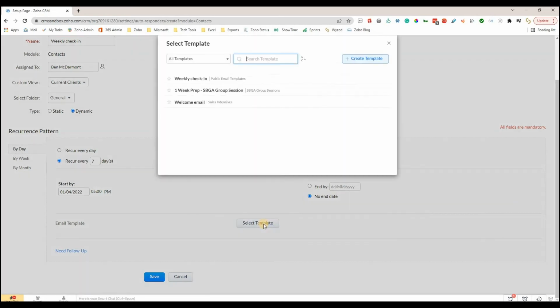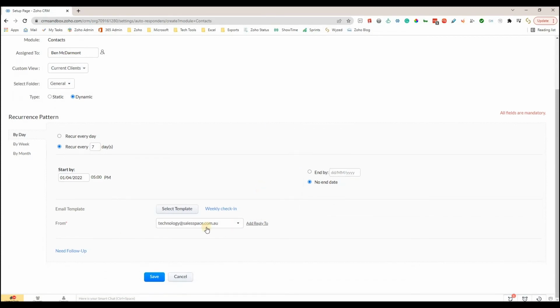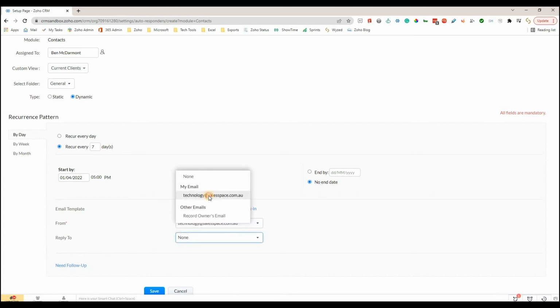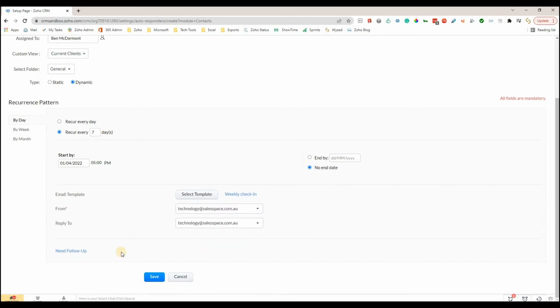Then we choose our email template. Here this is showing you any of your normal email templates that are set up in Zoho CRM, so just create that template first. We'll use this one. Then I choose my from address. If you've got multiple users in your system and some organizational email addresses set up, you can use those, otherwise it will just default to your own address. You can also set your reply to address there as well. And then interestingly, you can also do a follow-up email, which can be quite useful.